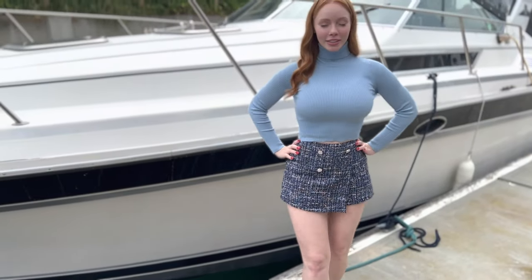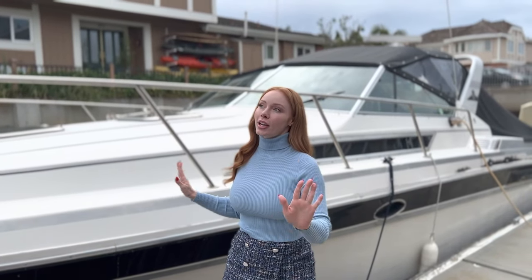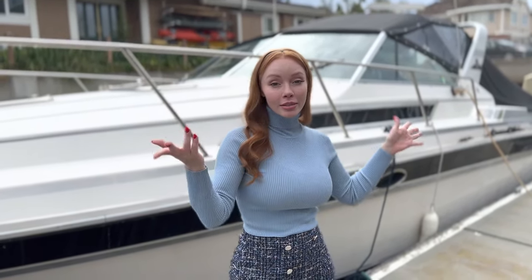Look what we got. This is our new boat. I know, you're gonna say the last time you did an update vid was the new Beanie Weenie vid, the camper van. But you know what? The more toys I get, the more videos you get. So no complaining. A little intro tour.